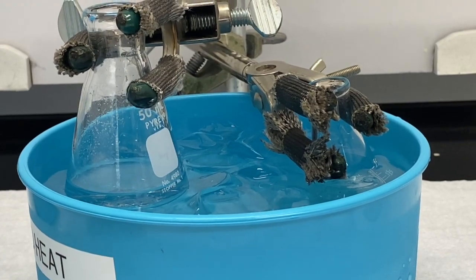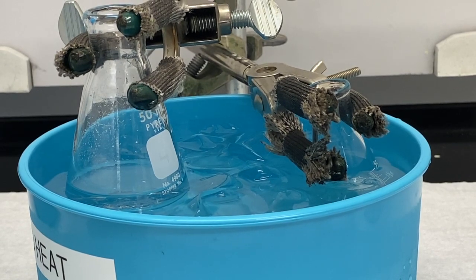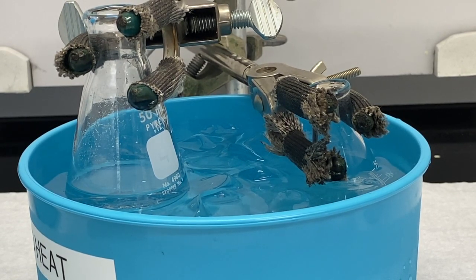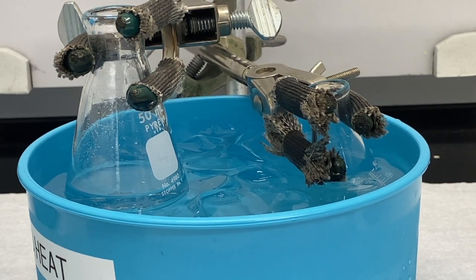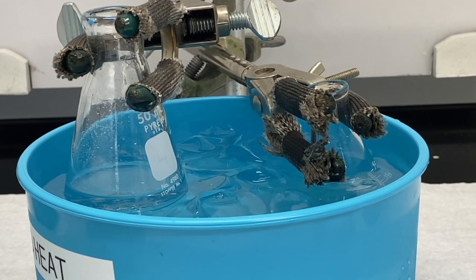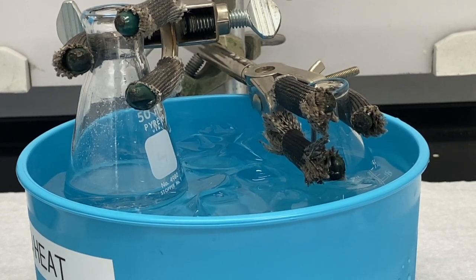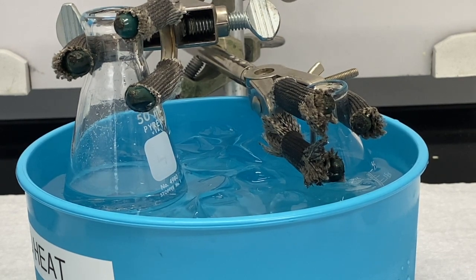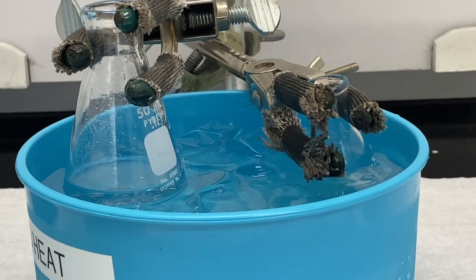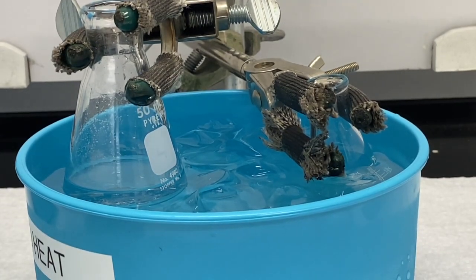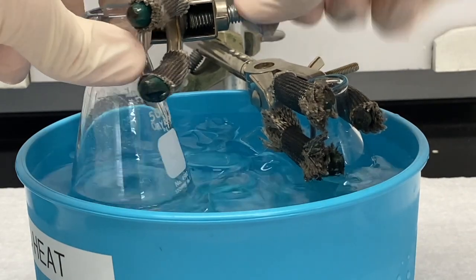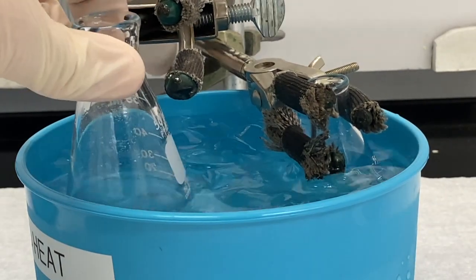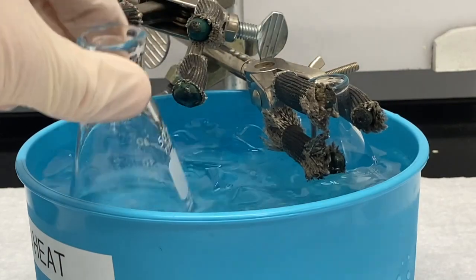All right, so after dissolving the solid, I put the flask that had our 1,4-dimethoxybenzene into the ice bath and let that cool for a few minutes. And you see the sulfuric acid is in the flask on the right. So now I'm going to add that sulfuric acid slowly to the dimethoxybenzene and swirl that for about 10 minutes. About 5 minutes for the addition and then an additional 5 minutes after the addition is complete.